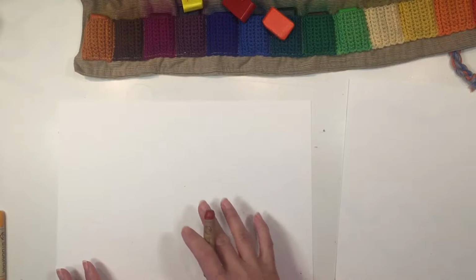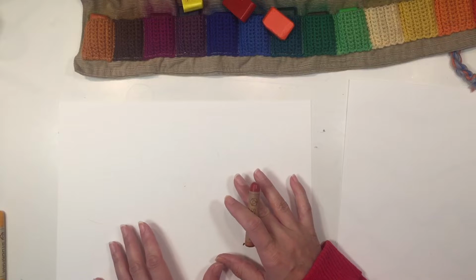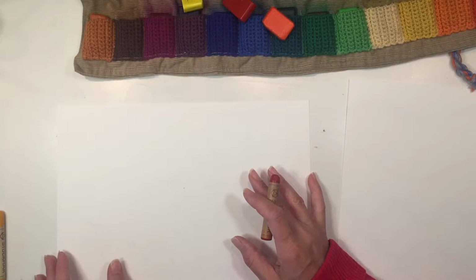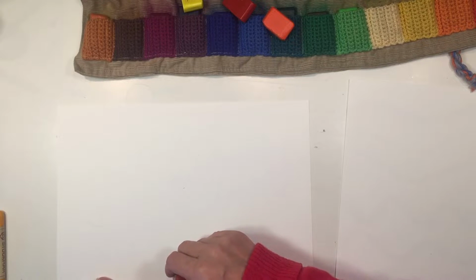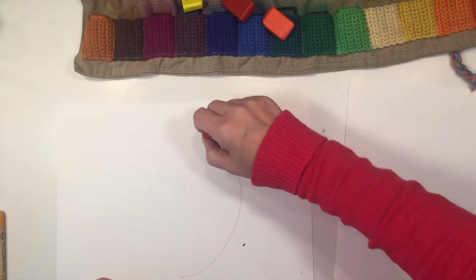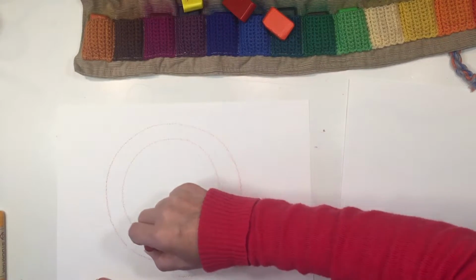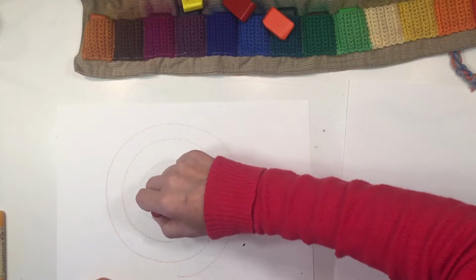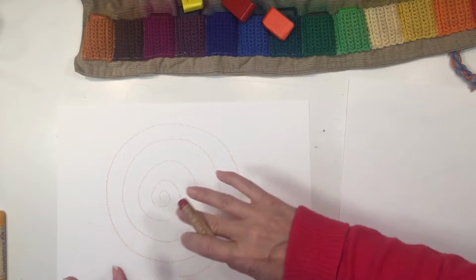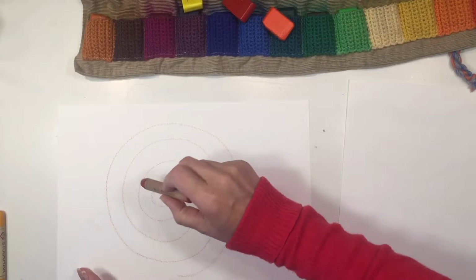Is that okay? Do you want your spiral to look like the ones in the book, or do you want it to look like a nautilus shell? I'm gonna do a little bit of both. Okay, so the first one I'm gonna give you is one that's kind of like in the book. So I'm gonna try to make it kind of even all the way through. For this one, I had my arm up the whole time and I just went through with the tip of the crayon.